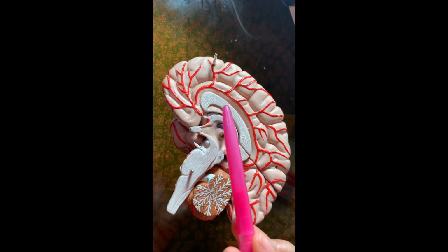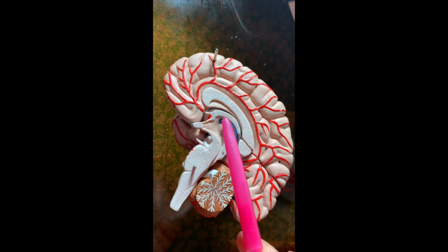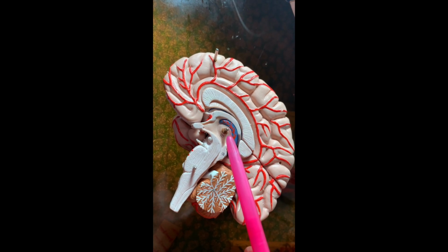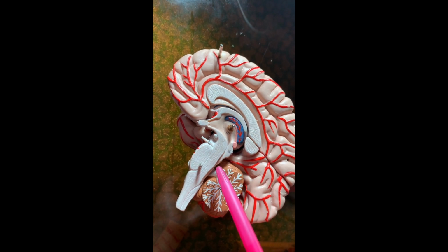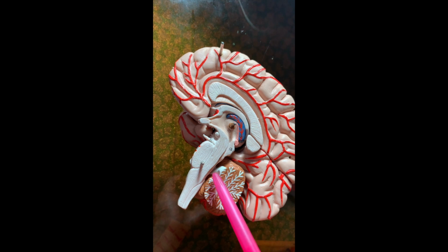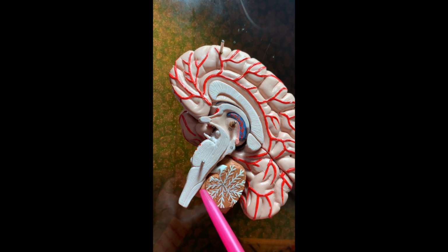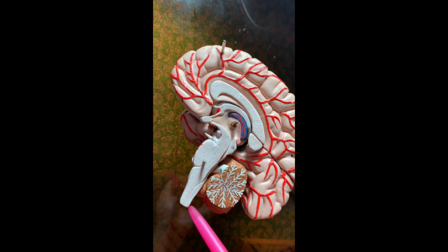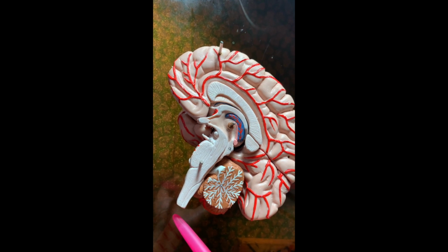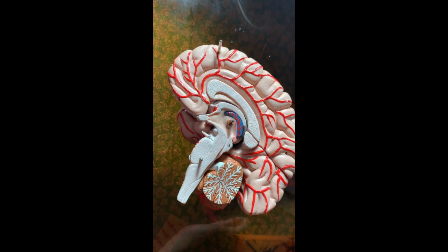Let's begin then. Start from the lateral ventricles, through the interventricular foramina, to the third ventricle, from the third ventricle through the cerebral aqueduct, which is right over here. I'm going to go all the way to my fourth ventricle, through the lateral and medial apertures, to the subarachnoid space over here, and then from the subarachnoid space, the arachnoid villi of the dural venous sinuses, into the venous blood, to the heart and lungs. The heart and lungs get it oxygenated, with the arterial blood now going back to my various ventricles.